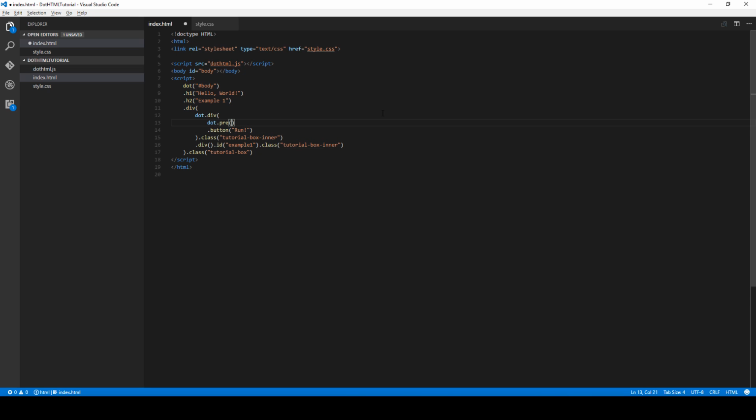And we're going to repeat our h1 example. So .h1, and we'll put small quotes in here. Hello world. Now getting to this button, in HTML, if you want to add an onClick event, you use the onClick attribute. So we're just going to use the onClick attribute. And there is a special handling for this particular attribute. In fact, any attribute in .html, if you just pass a function in here, like so, right? Now when this code executes, .html will give this inner anonymous function an arbitrary name, and when this onClick event executes, it will call the inner function, and in fact it will pass in an event parameter.